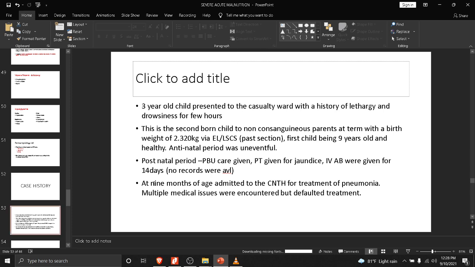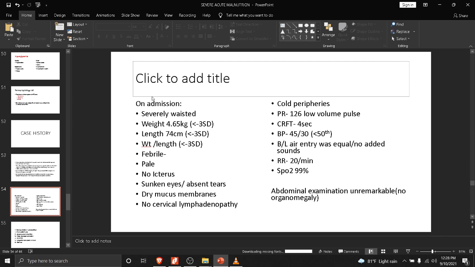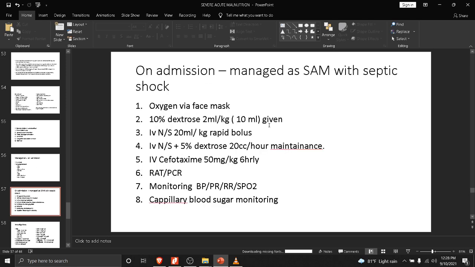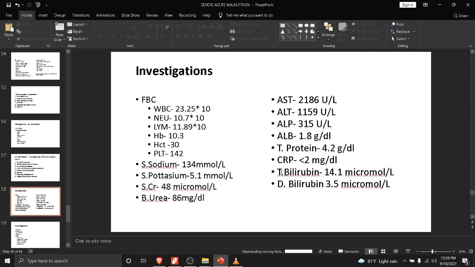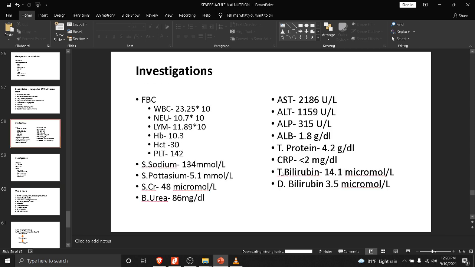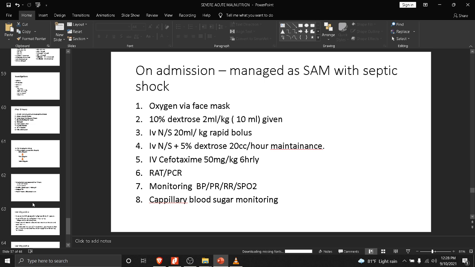So when I come to our case history, these were the learning points that we turned up. Initially, what we gave was a 2 ml per kg bolus. According to the guidelines, we could have given 10% glucose, 5 ml per kg rapid IV injection, and IV fluid 15 ml per kg over 1 hour. Prefer to use Ringer's lactate with 5% dextrose over 1 hour. Earlier we gave a rapid bolus, but as I mentioned before, they are more prone to intravascular volume overload and heart failure, so a slow bolus should have been given.